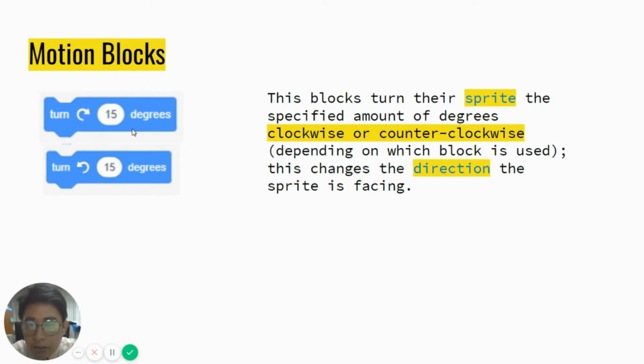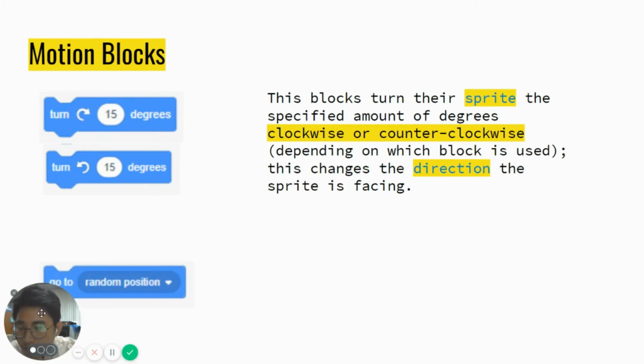If you want to turn it clockwise, then choose this first code, and if you want to turn it counterclockwise, then use this second code. This changes the direction that the sprite is facing. So if it's facing to the right and then you use this turn 15 degrees, it will not be facing to the right anymore. It will change by 15 degrees. And that is how you use the turn 15 degrees.